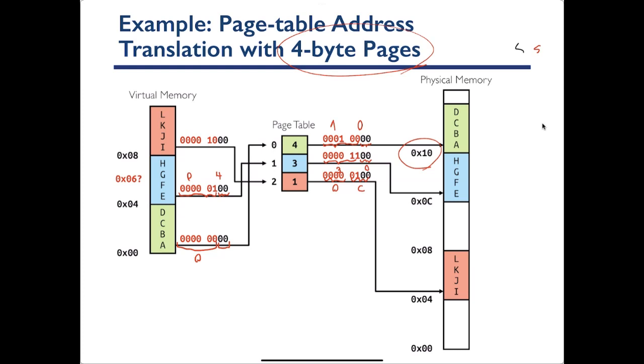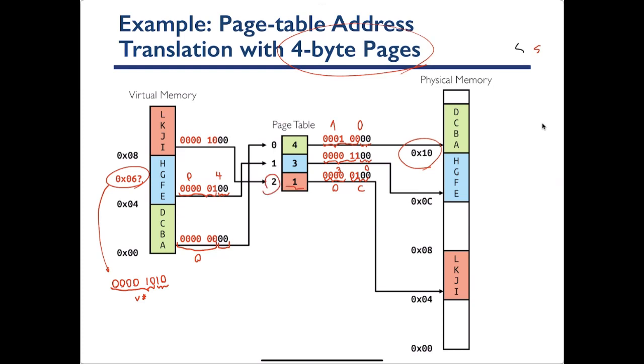And you can ask questions for yourself, so you can see where this one is mapped. So you can construct this one. I'm going to do it really quick. So 6 is 4 and 2, and then 0 is 0, 0, 0. So 2 bits for offset, the rest of them virtual page number. So what is this number? 10. 10 is 2. So 2 is mapped to 1.